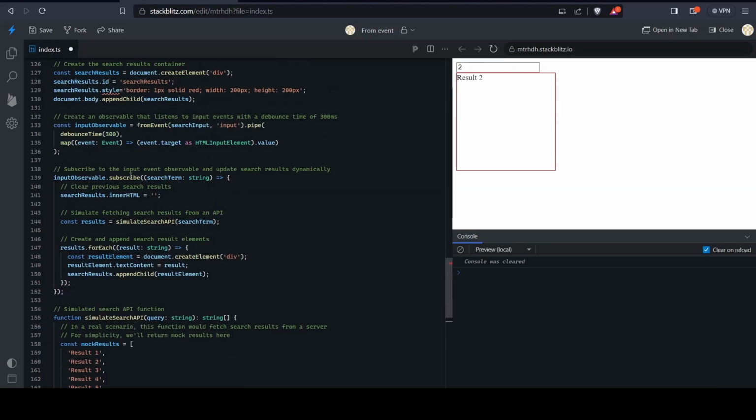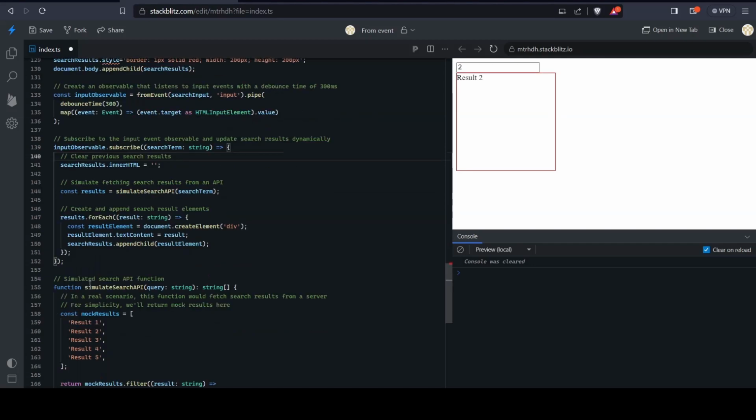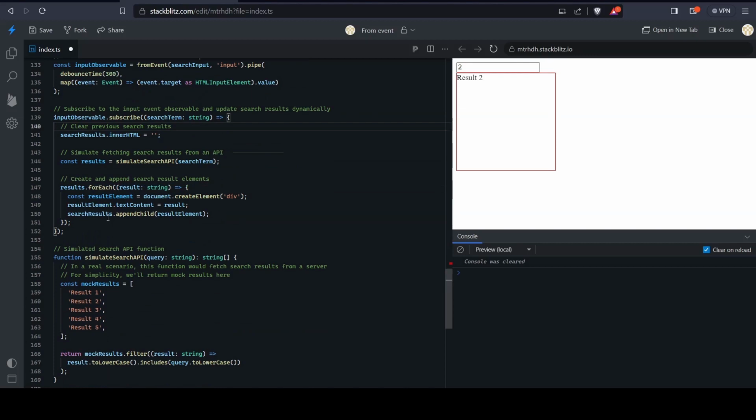Let me walk through this. Whenever we type something, it is raised over here, and since this is only the value, we will get the letter 2. If I remove this map, it would just give me an HTML element. And then at the end, we are showing the result over here.